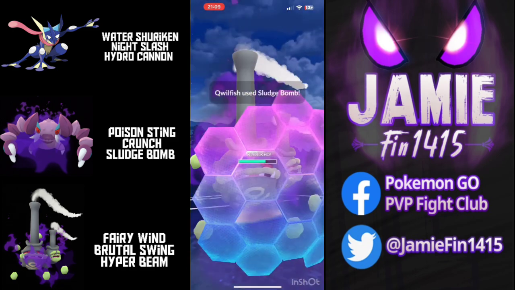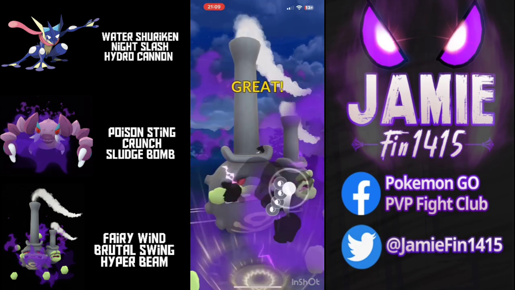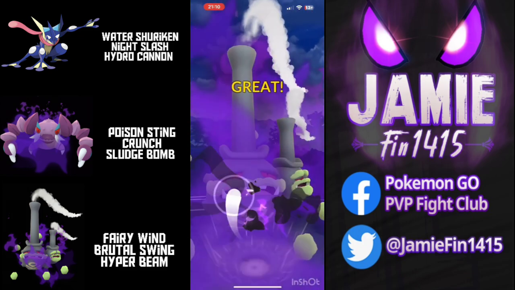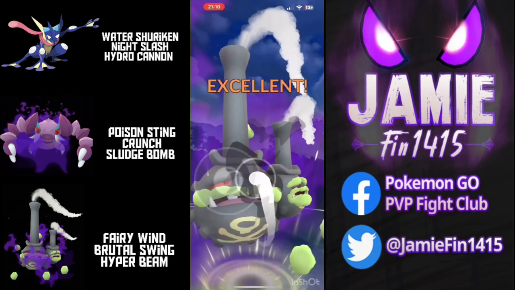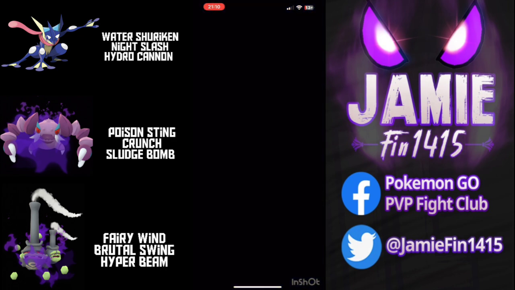Alpha Club invests that Protect Shield. Let's go. They do indeed have Sludge Bomb. You love to see it. Alpha Club is going to fire off the Brutal Swing. The opponent looks to call the bait, but Alpha Club just spams out these Brutal Swings. After Brutal Swings, the opponent invests that Protect Shield. Galarian Weezing is just far too spammy, able to outpace, fire off the next Brutal Swing, and we take that game.